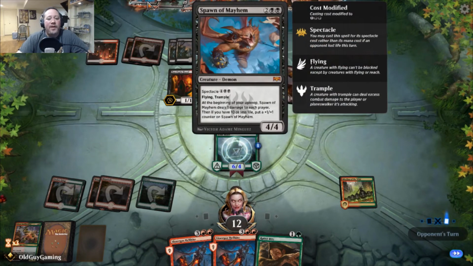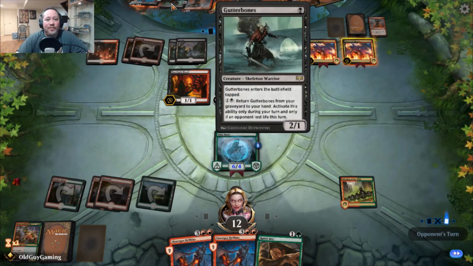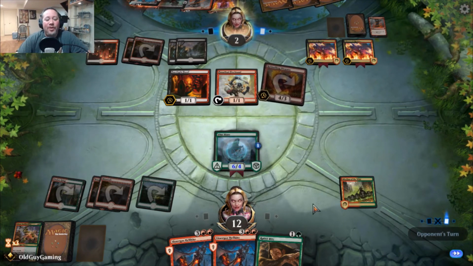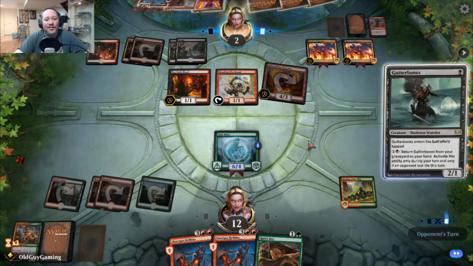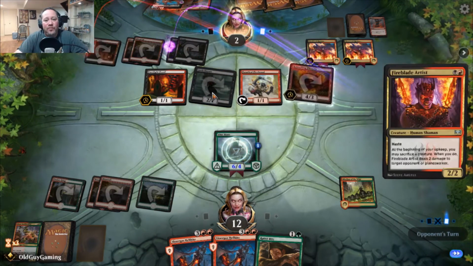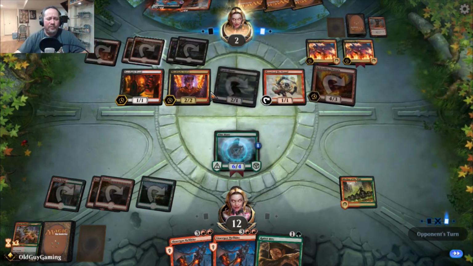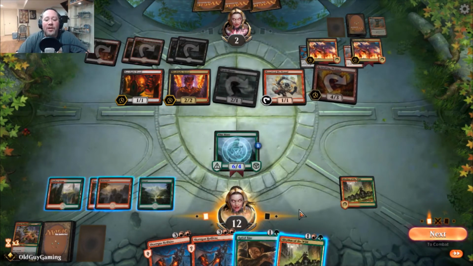Oh, Spawn of Mayhem. Such a cool card. There is a great mono black Mayhem deck from Dev at Strictly Better MTG. I've got to try it. Gutter Runes too. Oh, come on. I feel like I'm 1 mana away from winning this game. This is why it's so frustrating. Sure. Gutter Runes. Love the card. Reminds me of the old Dread Wanderer. That's what this deck is. Just get... Oh, come on. 1 more mana. Are you serious?